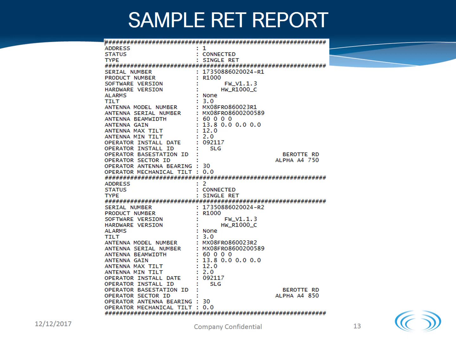Sample RET report. Here's a sample of the RET report that's generated by the JMA GUI. The RET type is provided here. All of the JMA RETs are single RETs. Single RETs are classified as type 1. Also, on the NWAV antenna, the RETs are internally mounted and they're not field replaceable.